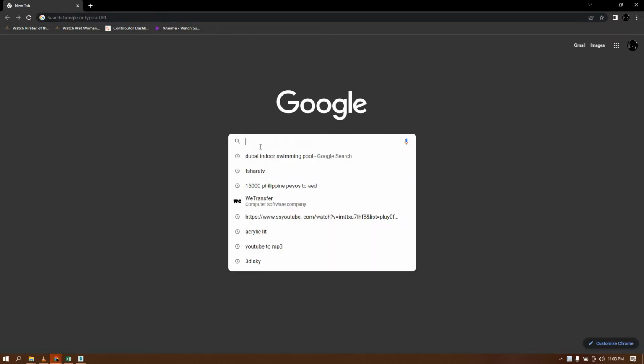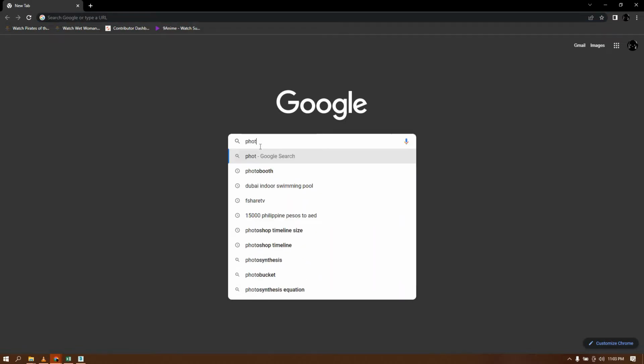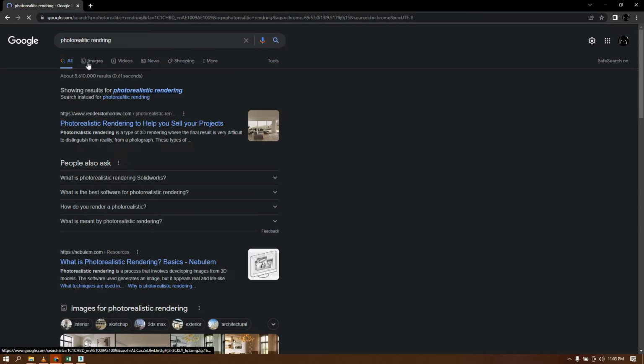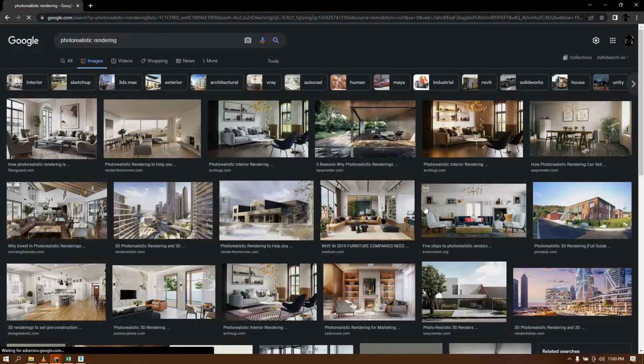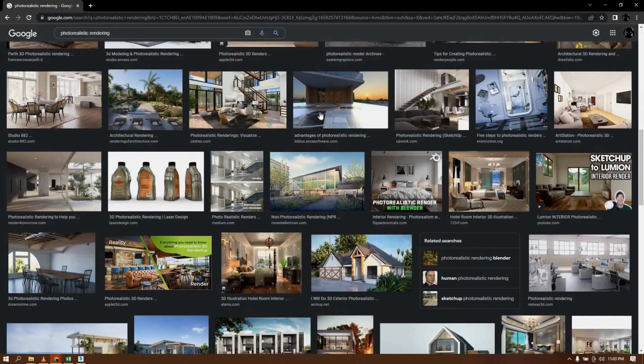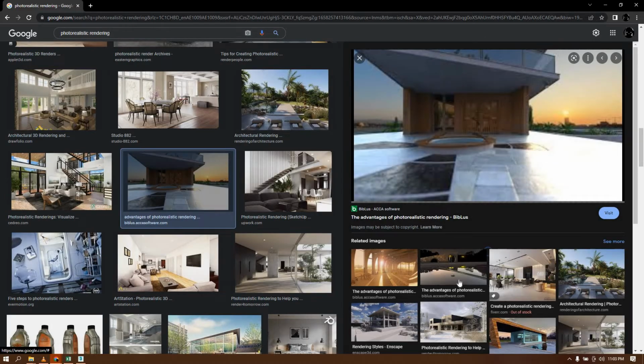We're gonna open Google and type photorealistic rendering. So photorealistic rendering is like this.